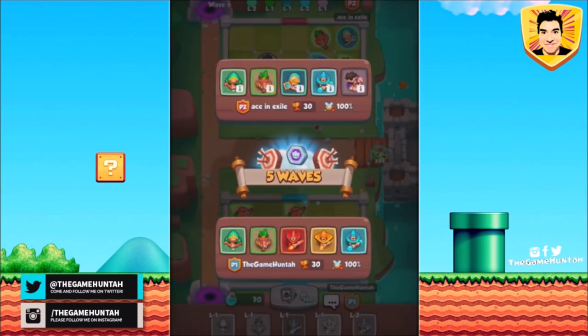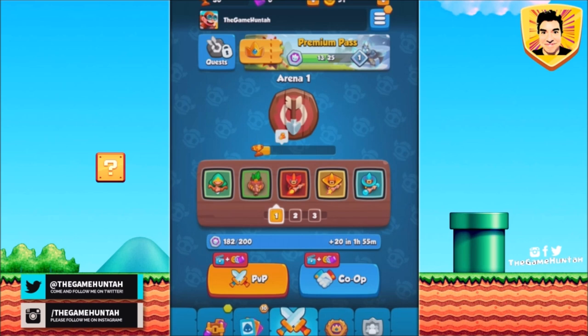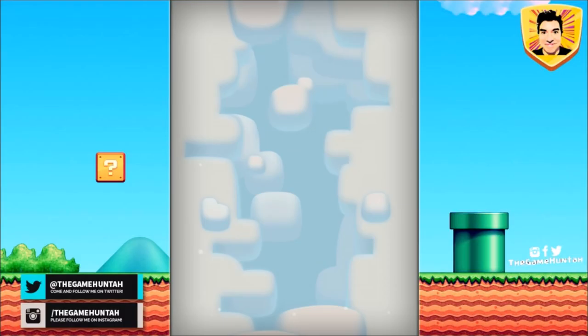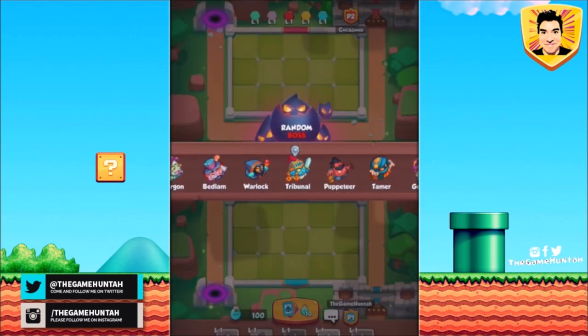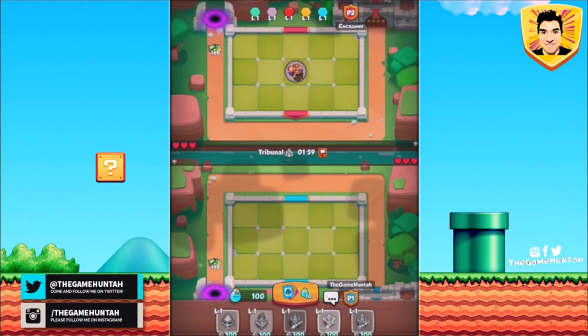Five waves, that's it? Game over? We lost? Or we completed the five waves? Oh, we finished at five waves. Oh, yeah. Got it. Got it. Defeat. Thank you for that. Okay. All right, before ending this, let's go to a PvP battle, random boss. Tribunal, Warlock, what? Okay, let's start deploying some units.